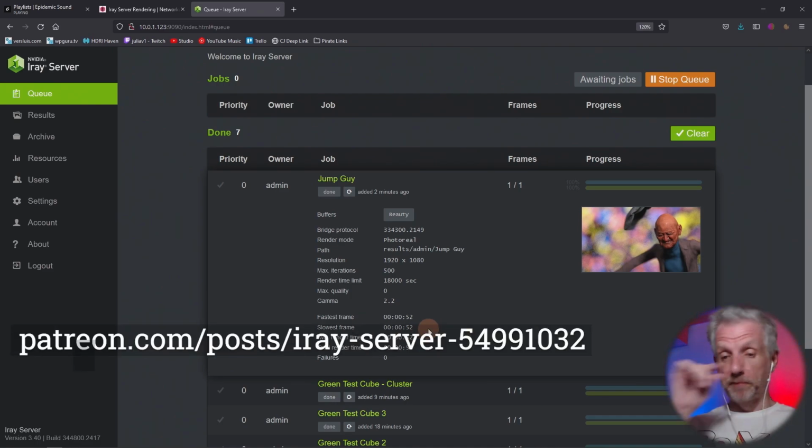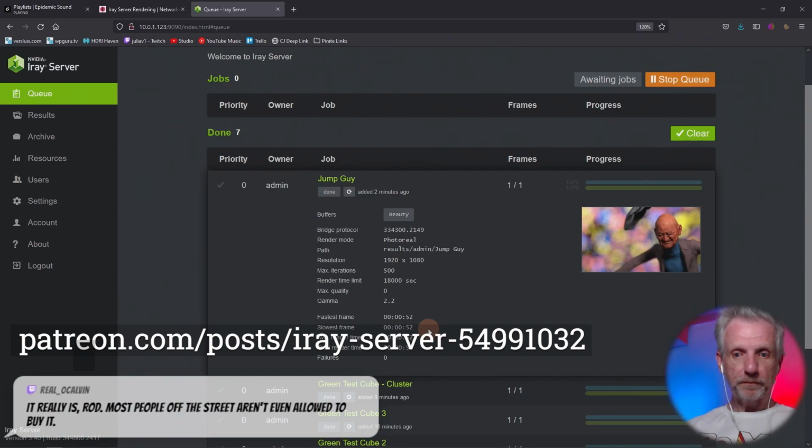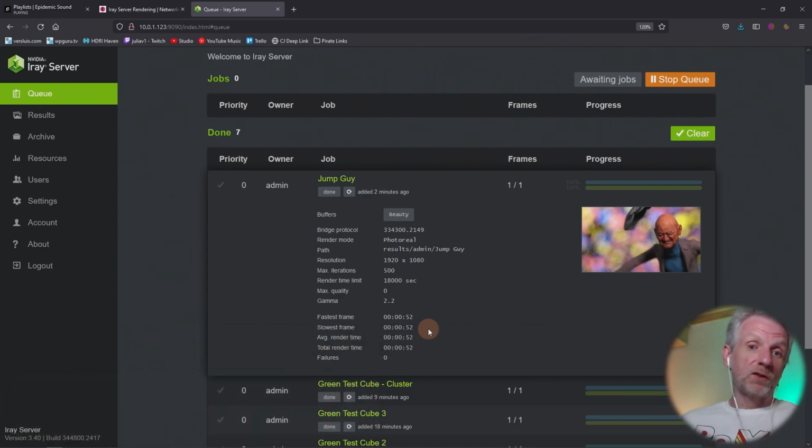There's a public Patreon post that I've made, I'm going to link to, that you can read with my discoveries about render times. So it does scale up really nicely, but it also depends on how much data is in your scene to begin with. But it's a great way to offload this from DAZ Studio, not block DAZ Studio. And if you don't want to render with a second instance of DAZ Studio, you can just send this all to Iray Server.